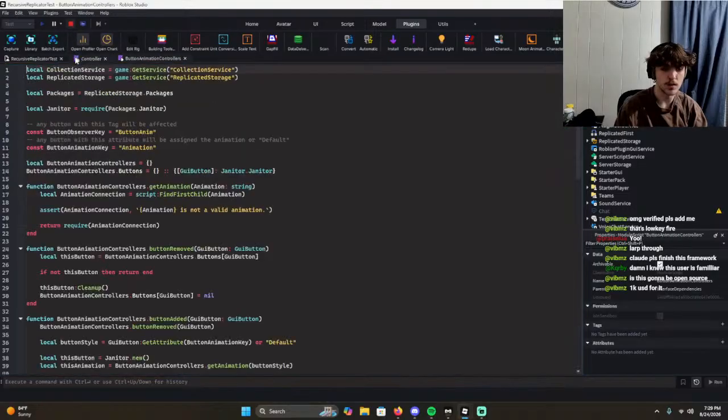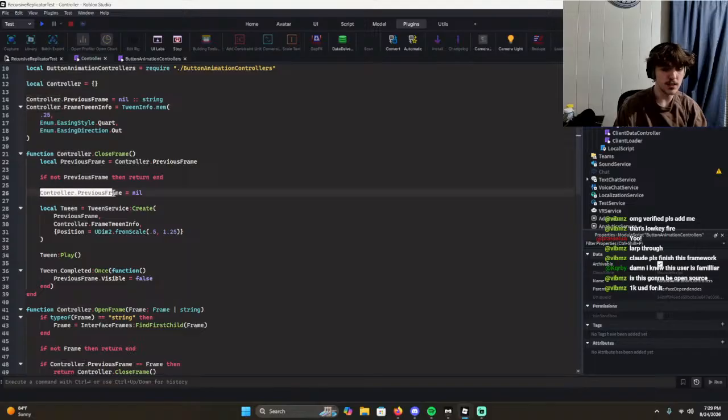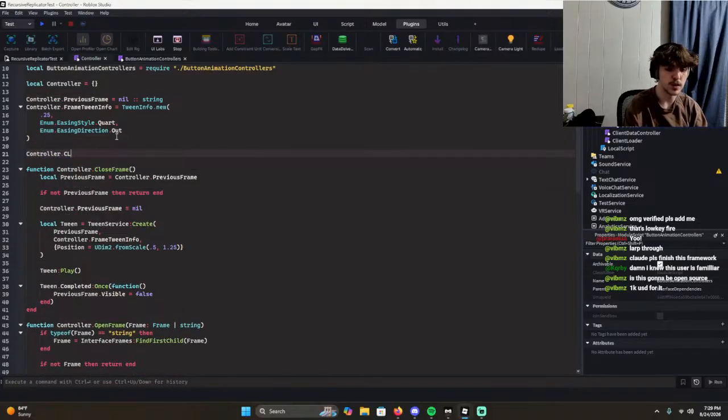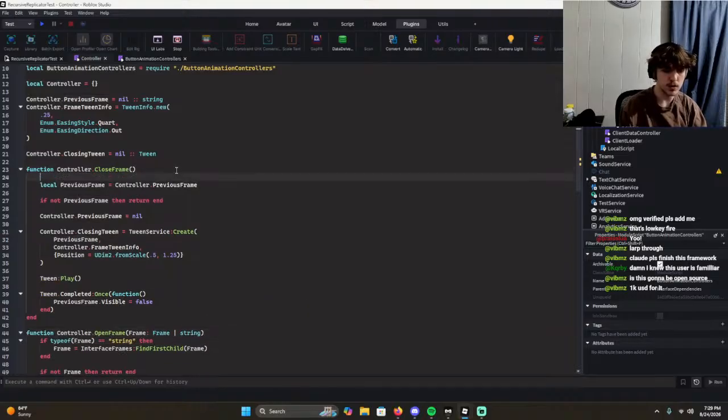Okay, that's something I need to fix, I guess. I need to check to see if there's a tween running. So controller.closing tween equals nil, tween. If controller and return end.